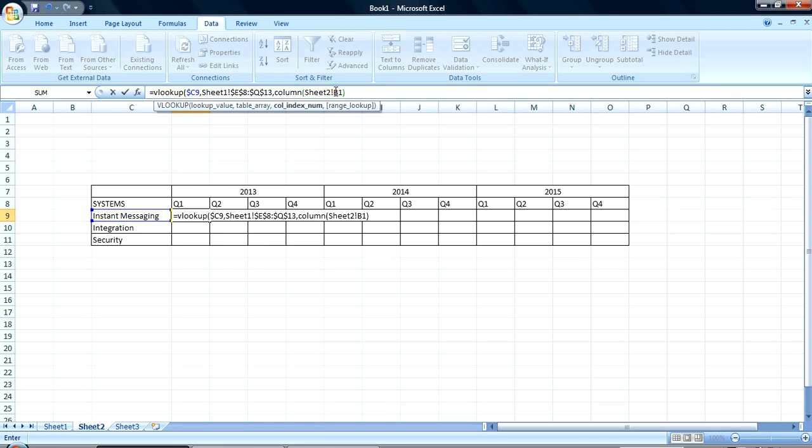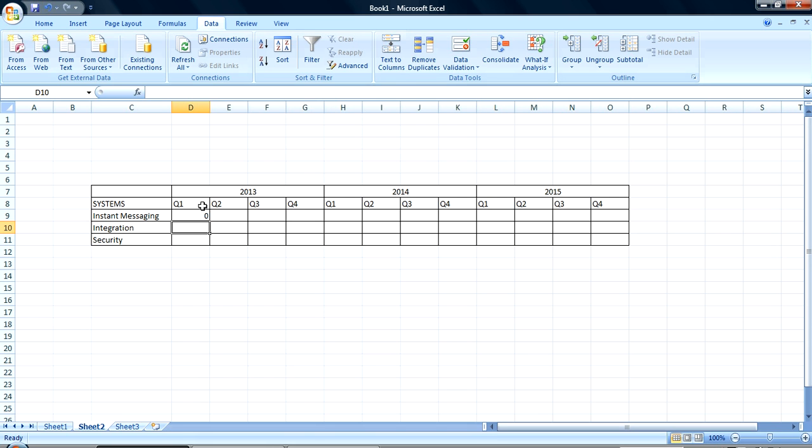B1 is the second column. If I drag towards the right, it increases the count. If I drag downwards, it's the same, second column. Then exact match. Okay, so this is the value there.